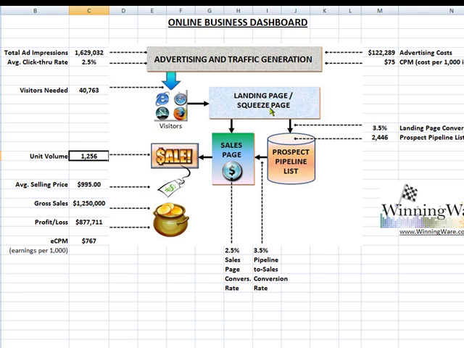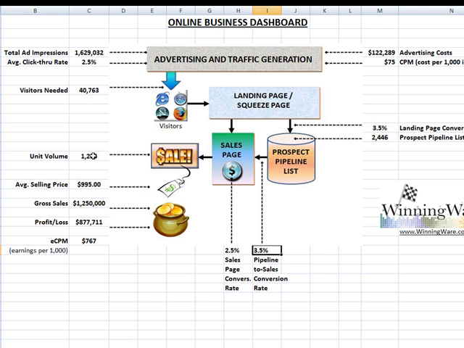After they go into the prospect pipeline, we drive them to the sales page through various promotions that we do in the autoresponder sequence, as well as initially when they first come to the site. After they opt in, we take them to the sales page or the landing page. Could be your product catalog, but more likely is a sales page. We have sales page and pipeline to sales conversion rates. These are the percentages that these pages are converting, or these processes are converting prospects and visitors into sales.